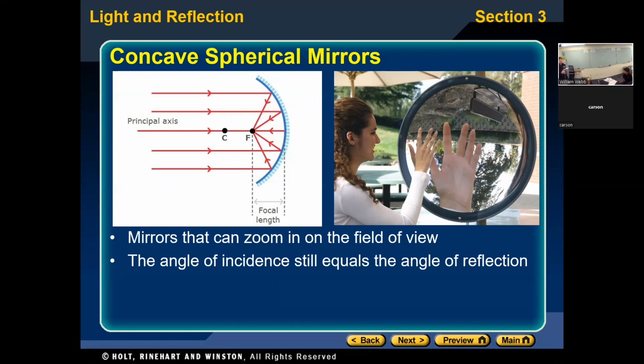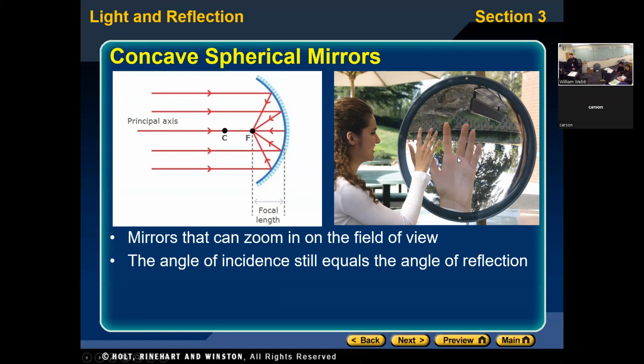down. All right, so these concave mirrors, and you can see how this is sort of caved in, right? Like you can walk into the cave sort of thing. Okay, that's a concave mirror. So these are mirrors that can zoom in on a field of view if you get close enough. Okay, so these are the kind of mirrors that you might see when you're trying to do makeup or something. So it kind of zooms it in, but if you get too far away, then eventually it's going to actually flip and it'll be upside down. So you have to have it close, but it's going to magnify a little bit.